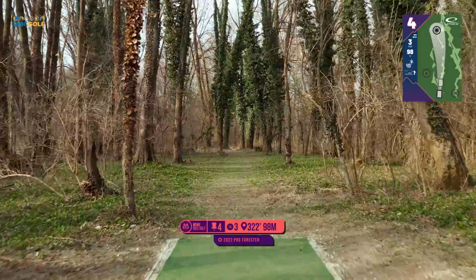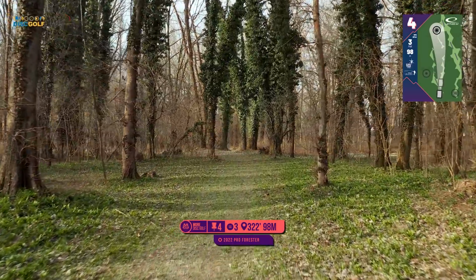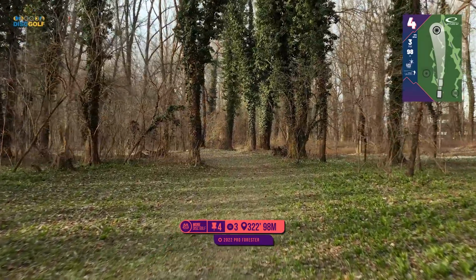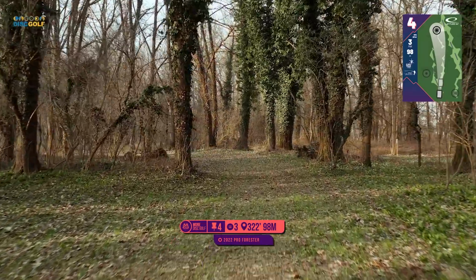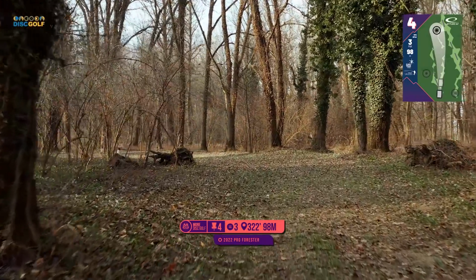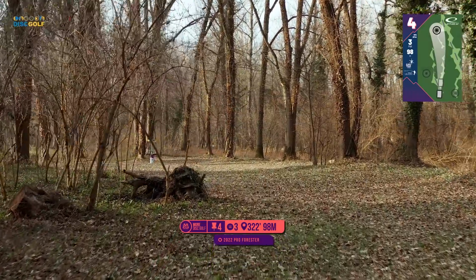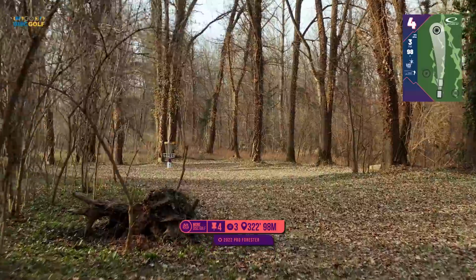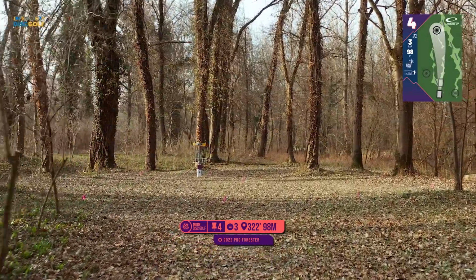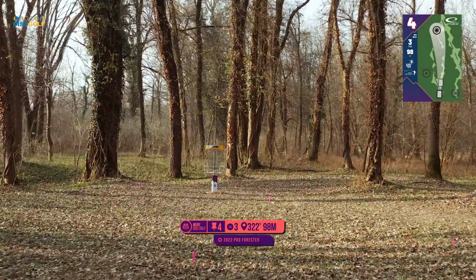Par 3, 98 meters. Really going to keep you honest here. This is a slight dogleg left, actually, a curving fairway. Yeah, this is setting up for the right-handed backhand drive, clearly. Let's see what Emile can decide to play here. If he's going to try that sidearm again off the tee. Yeah, I would probably agree with that. We're set up for it. Oh, yeah, look at this nice open green. Really opens up after that left curve.